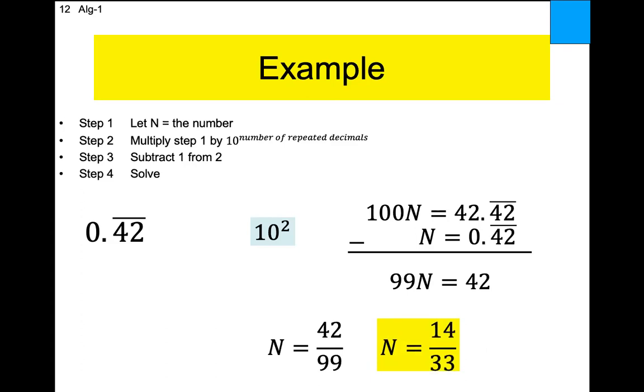And as always, if you don't believe me, divide 14 by 33 on your calculator. This time it didn't round because it's not a number that's 5 or bigger. So you get 42424242424242. The first time I was shown this, it was really magical. I mean, it was like, wow, who in the world came up with that? Somebody smarter than me, but that is how you turn a repeating decimal into a fraction.